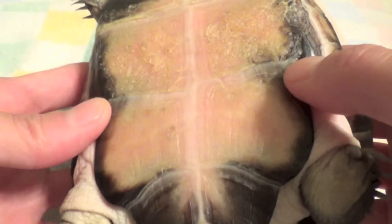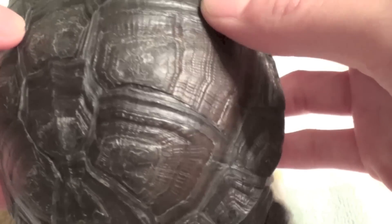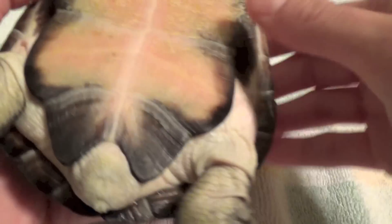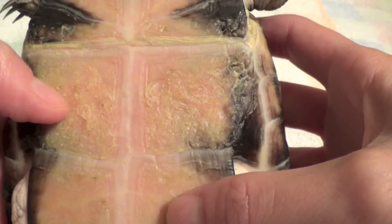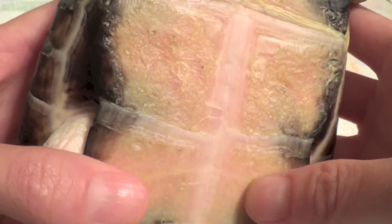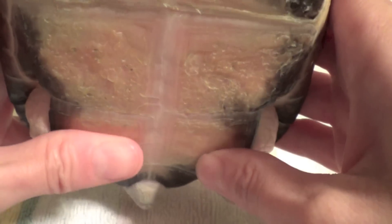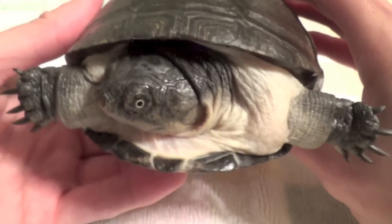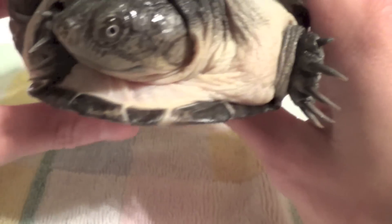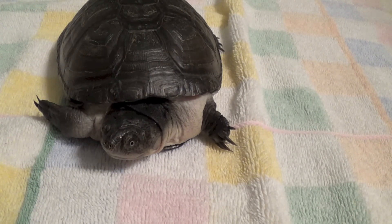One of the first things you can talk about when reading a turtle's shell is if you start to notice white spots, black spots, or green spots that are squishy — you may need to get that taken care of right away and take your turtle to the vet, because it could be shell rot. Shell rot is either a bacterial infection or a fungal infection, and it can be due to not having a proper basking area or poor water quality. Shell rot is also extremely contagious, so your turtle could get it from another turtle.